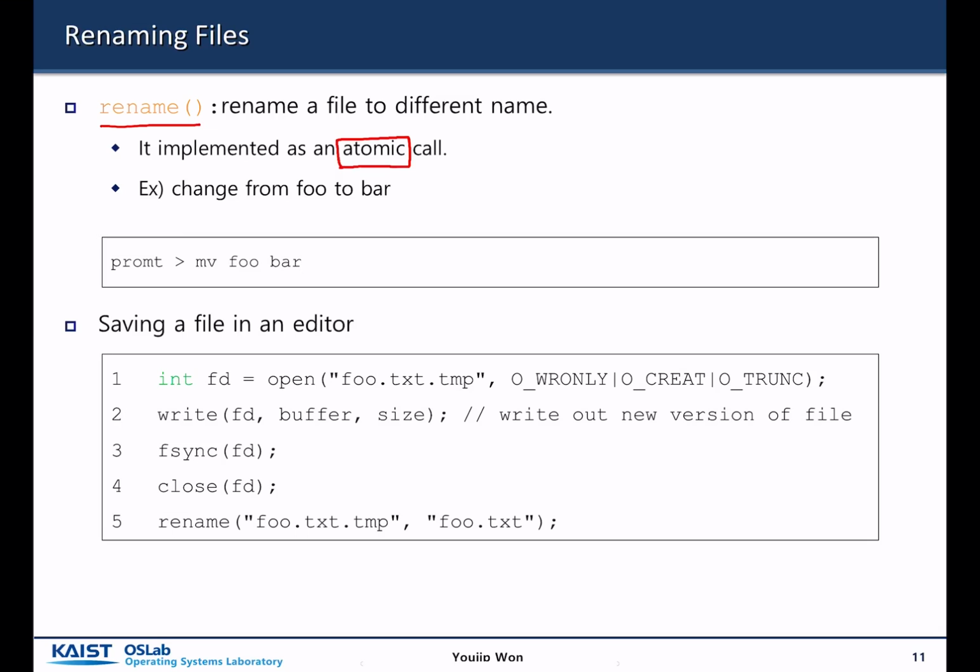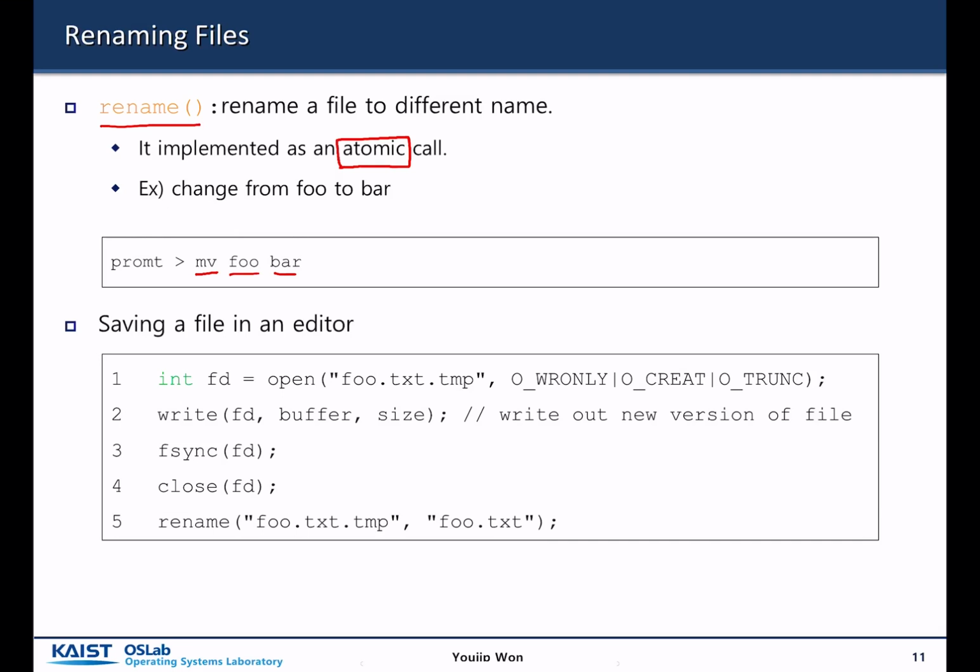Okay, so a rename function call has to go through a number of steps to finish its operation. However, if the rename fails in the middle of execution, then no interim result will be visible outside. That's what we call atomic. Let's consider mv foo bar, which means we change the name of foo to bar.